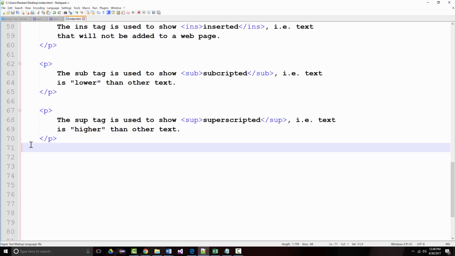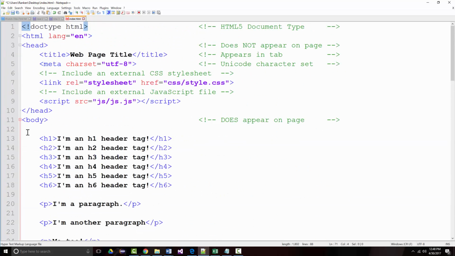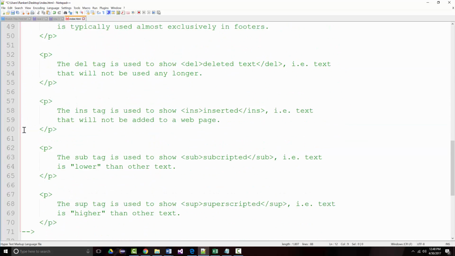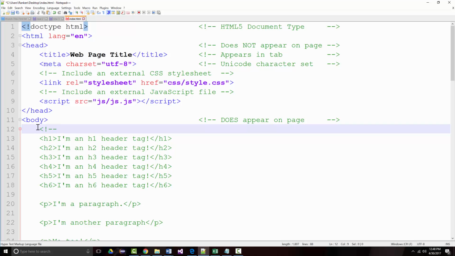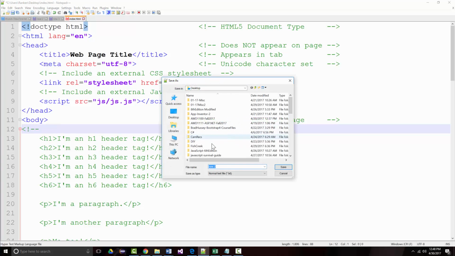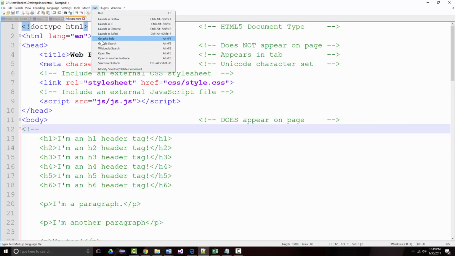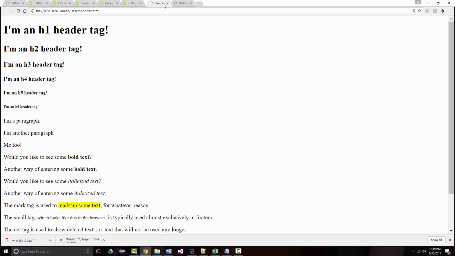All right, so I'm again going to take what I had in here and comment it out. So now we're starting, for lack of better words, pretty much with just a brand new page. There we go. All right, let me close a few of these. In fact, let me close all of them.